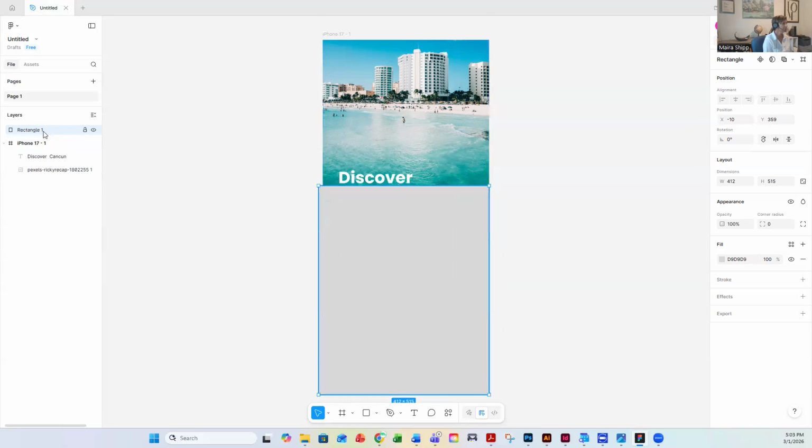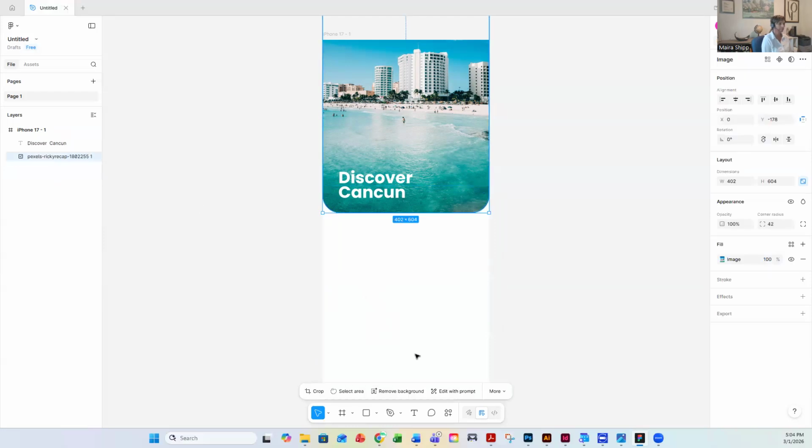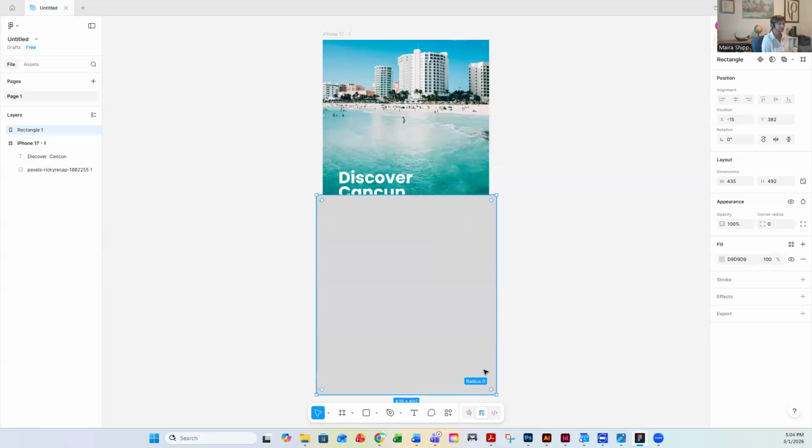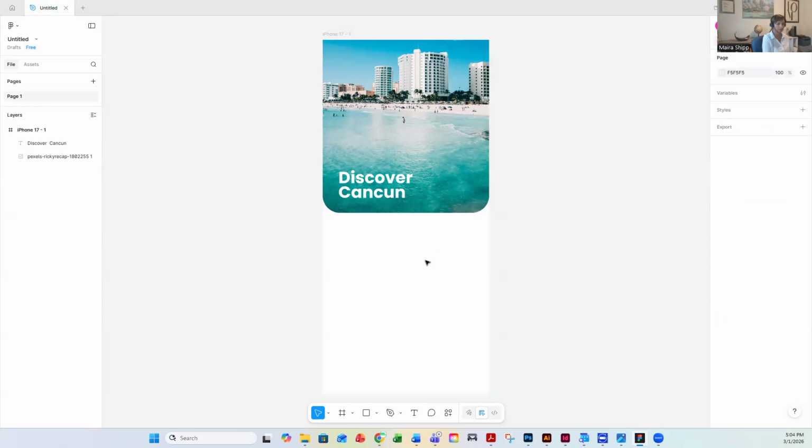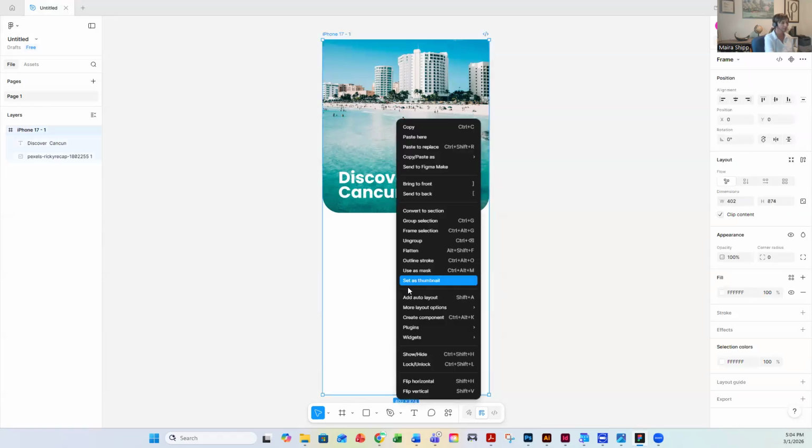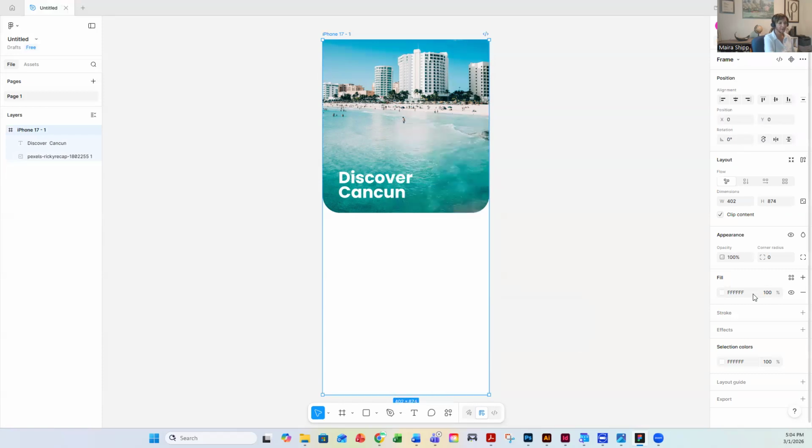Okay, this rectangle can go here. Maybe I can paint, yeah, I could change the background color.